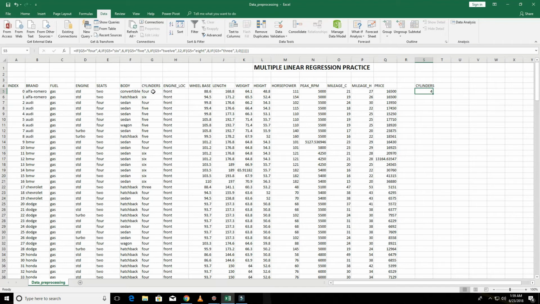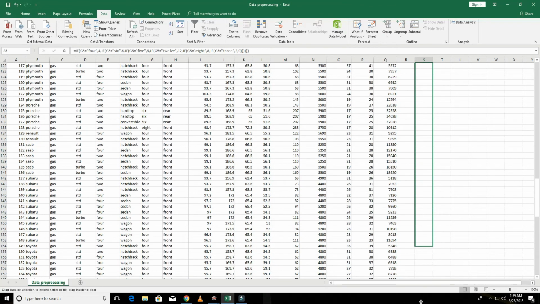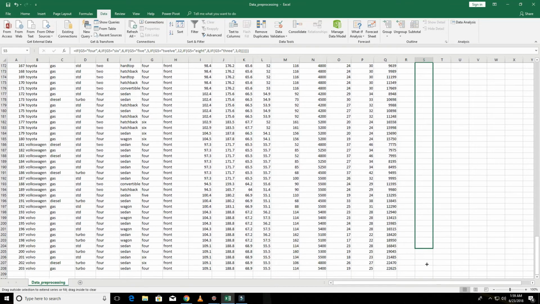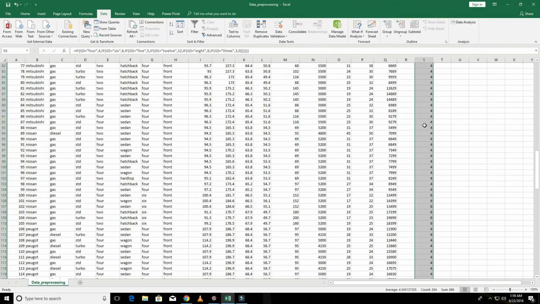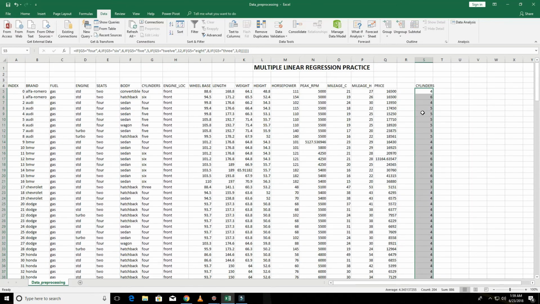And why I asked you to select this cell again and again is that now we can make our task easier by simply dragging this column to all the rows of our data set, and that makes it easier. And want to see some magic? Here it is. Now you have replaced all the categorical variables which were actually in alphabetic form to your numerical form by just using a function.